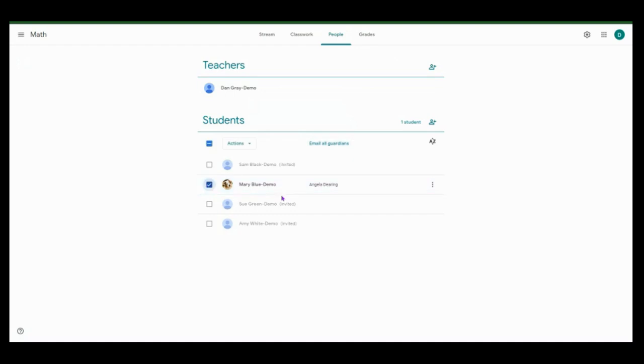When I select a student, the little actions button highlights up that I can use it. So in here, I have the ability to email an individual student if I wanted to do it that way. I can also remove them from the classroom and mute. So this is in the instance that I am allowing students to comment or post things on our stream, and everybody handles it really well except for Mary. So I'm not going to punish the whole class and turn the stream off. I'm just going to mute Mary, and maybe Mary just gets muted for a bit.